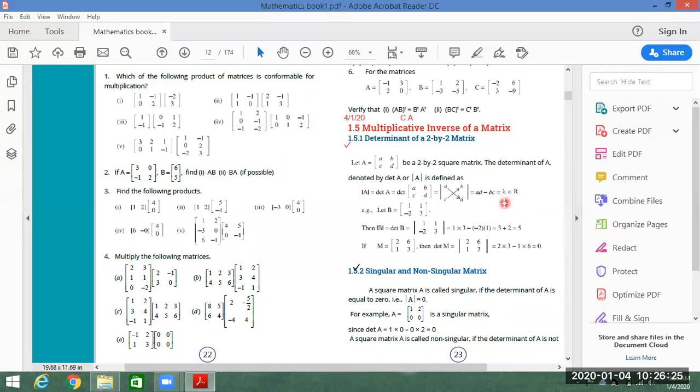They have just given a general term, that is lambda, and lambda belongs to the real numbers. So here the numerical values are not given. We don't know the numerical values of a, b, c, and d, so they have just written that the values lie within the real numbers. They can be any values, either 1, 2, 3, 4, 5, or whatever. Any number can be assigned to a, b, c, and d. Have you understood? Yes. So the answer of their products and subtractions will give you any real number.